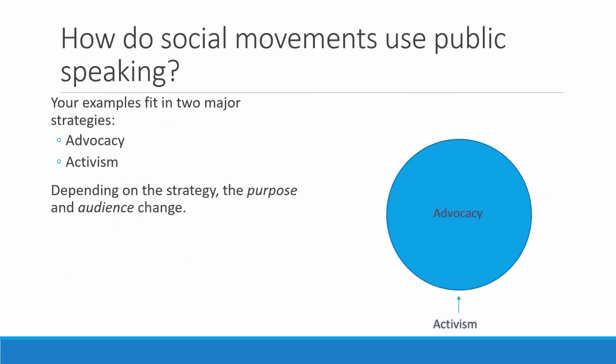So when it comes to utilizing these in public speaking, it's a public speaking course, there are generally two different strategies that are used. There's advocacy and activism. And in understanding the difference between those two, I think it's important for us to understand the difference in the audience and the strategy that might be utilized here. We can think about advocacy as working within a system or working within an organization. We think about activism as working outside of a system as a means of changing or adjusting what's going on within that circle.